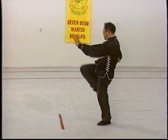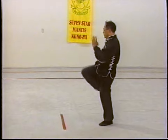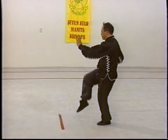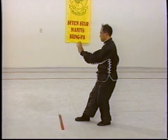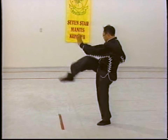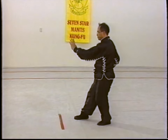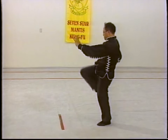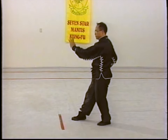Next kick is called Sup Chi Tui, and it's the cross kick. You want to lift up the right knee, or the lead leg knee, and snap out the kick, making contact with the instep of your foot onto your target, which is usually the groin area. When you practice these kicks, you want to alternate right and left.